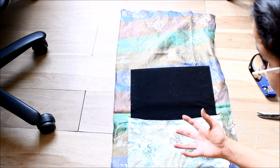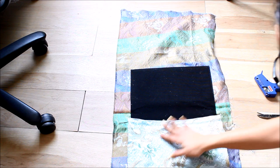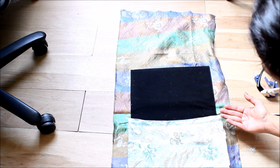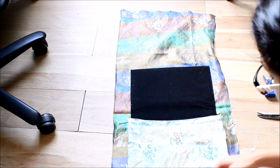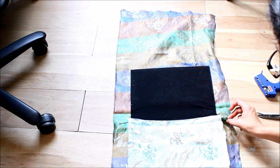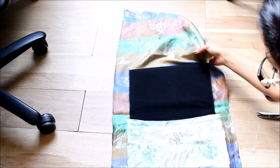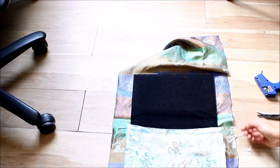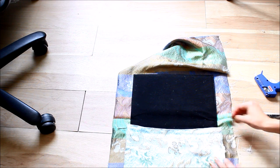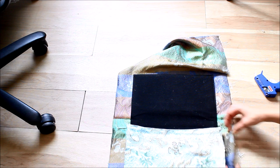The next step is to cut along the edges. Now that I've glued the entire back portion of the clutch, I cut along this side, stopped right here, and cut straight across where the clutch folds. For example, like this, you cut straight across, put your finger there, and cut right there. Remember, you already cut here because you're going to be folding this and gluing it.